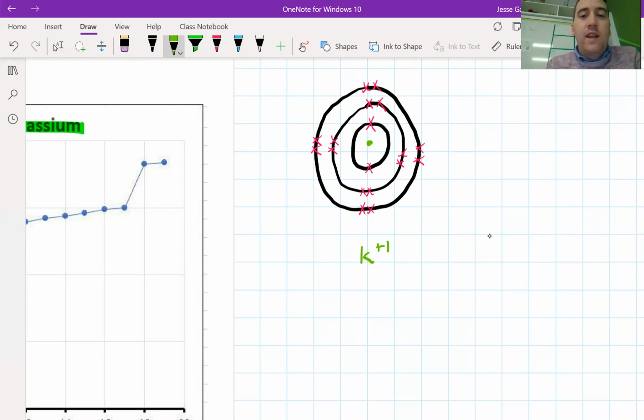But now what we see is we now have this full octet. It's satisfying the octet rule all of a sudden, because it's got 8 electrons in its outer energy level. So its outer energy level is now this n equal to 3 one, and it's full. It's got 8 electrons here.